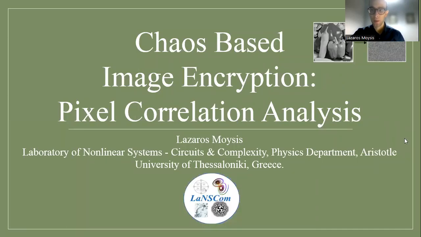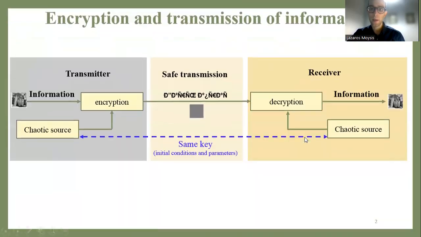Greetings everybody. So we are continuing our videos on chaos-based image encryption, and the topic of today's video is pixel correlation analysis. So first of all, let me remind everyone a little bit about chaos-based encryption. The whole point in chaos-based encryption is to use a chaotic system, either continuous or discrete, but we generally prefer discrete systems in order to encrypt some sort of plain text information, whether it is some sort of data like sound, video, or image. And in this case, we are going to consider an image.